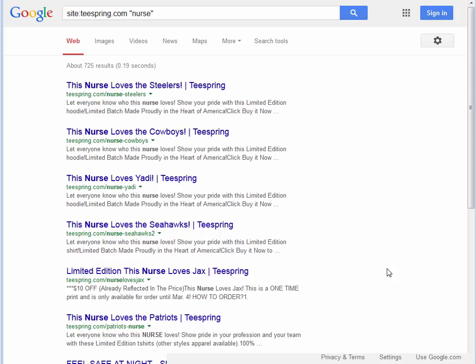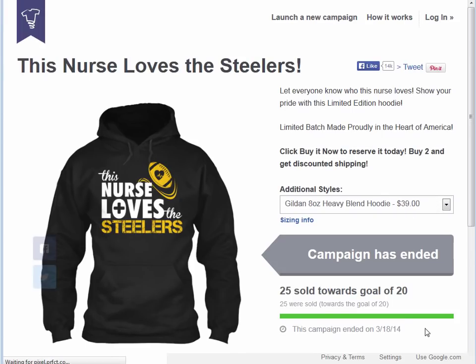I don't want to particularly look at all these different shirts. There's 700 of them. So I want to narrow it down a little bit more. And this is where the real ninja stuff comes in. So I'm just going to go to one of the shirt designs and show you something here. The first thing I want to do is I'm only interested in seeing active campaigns. If I just want to see active campaigns right now, I got to find something on this page that's always there when there's an active campaign.